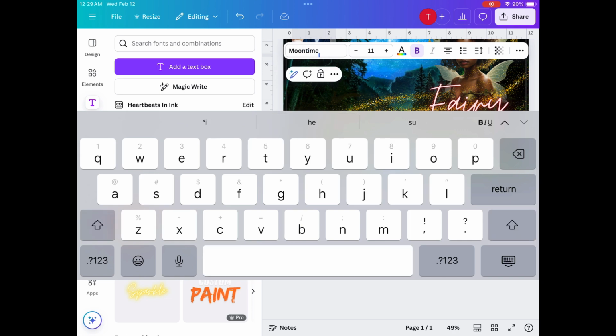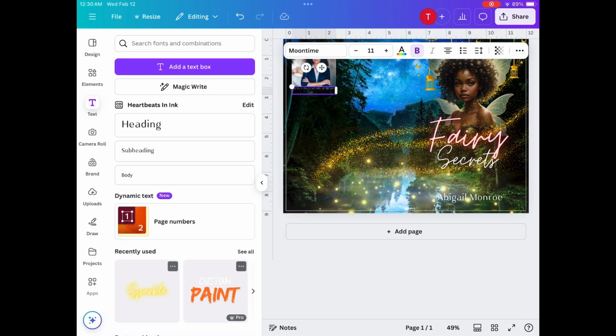Now once we have the author photo in, we're going to go back to our text and we're going to add some words for the back of the book, which would be the summary. For lack of a better word, we're going to go with the summary for the back of the book. You guys know what I'm talking about.